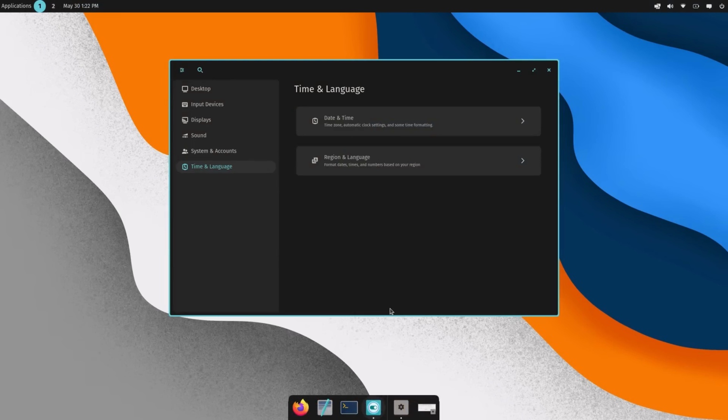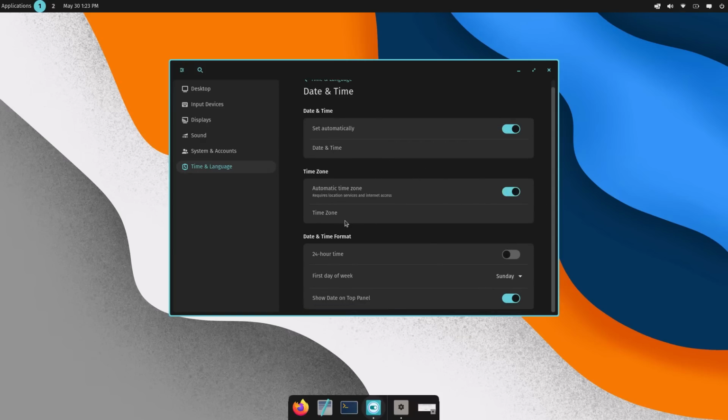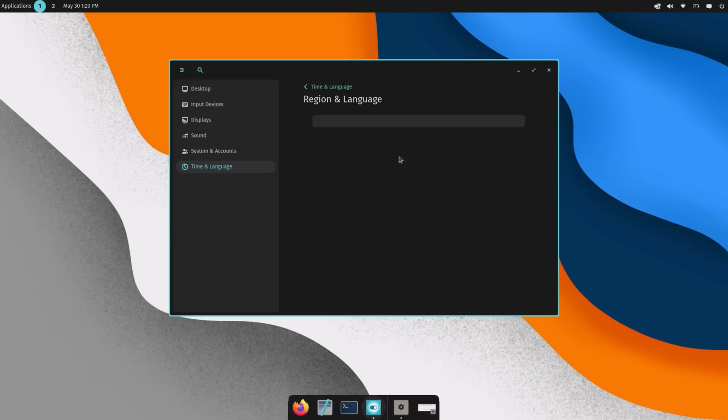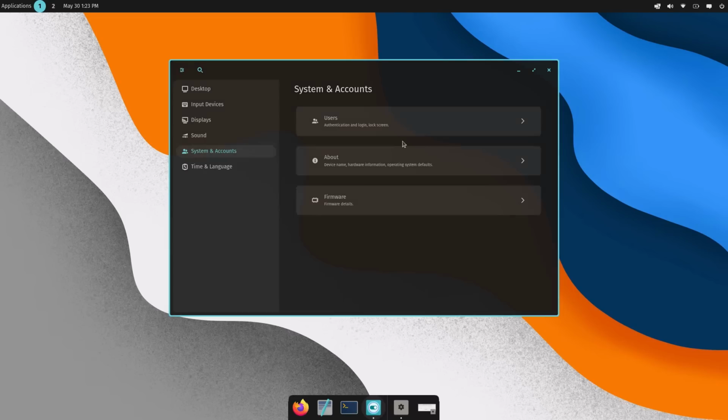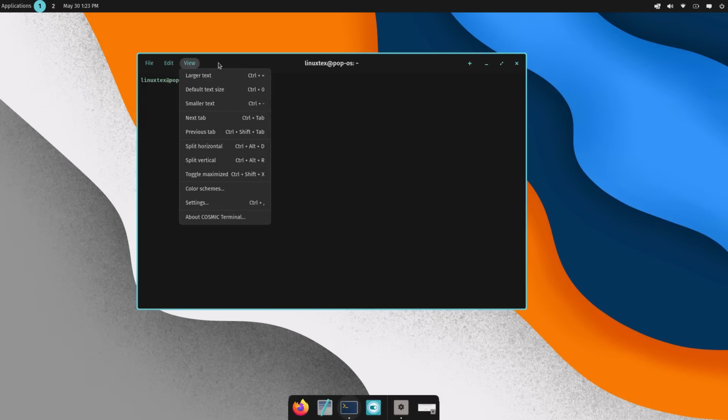We get Cosmic settings here to manage various settings. We already had a look at the desktop settings. Additionally, you get your basic stuff like input device configuration, sound, display settings, and a few other things here. Again, I reckon this will be updated to have even more options, but right now, I'm digging the way this is going. We also get a new terminal written in Rust here, and there's a text editor.